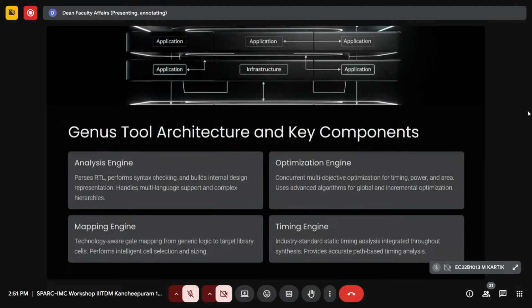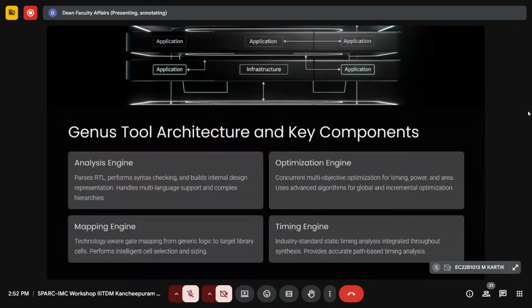So that is the optimization which the tool does here. It will go through all the sum of product equations, and there are two methods of optimization. Name those methods. Remember those methods for optimization. Boolean optimization, K-map. One more. Quine-McCluskey. That is right. So these two are the algorithms which are fed into the tool. Not just these two, we have additional ones also. They will be doing the optimization millions of times within just a nanosecond, and then try to give you the optimized gate which is needed for your particular design. So this comes under the optimization engine.